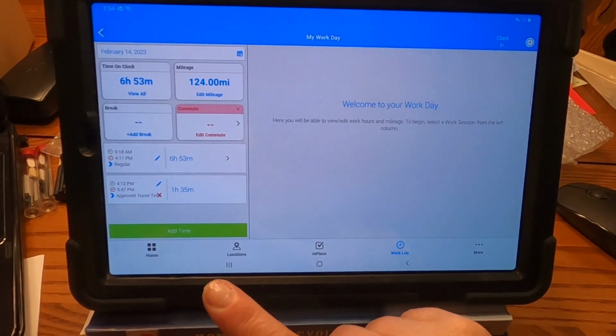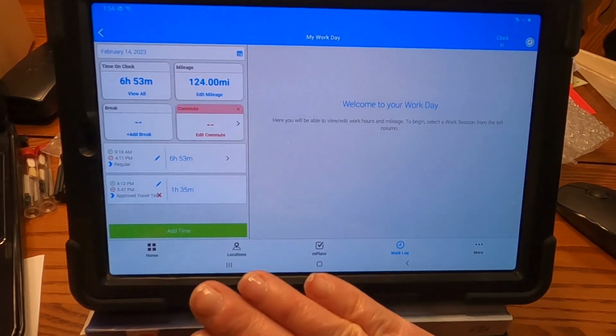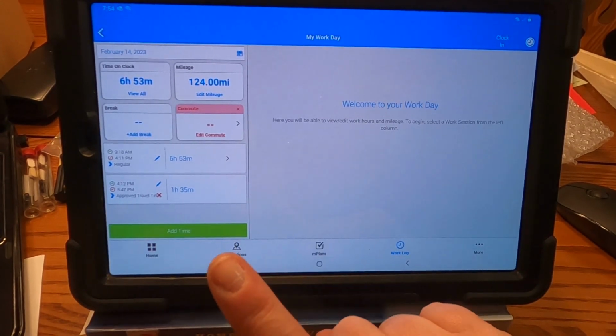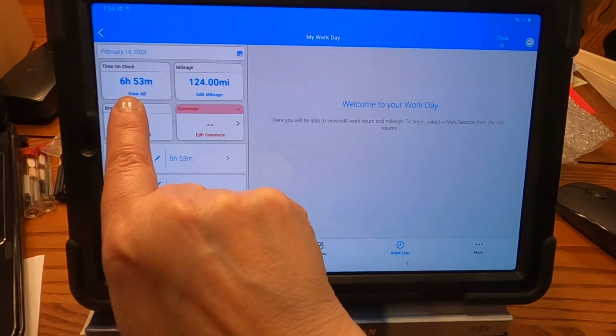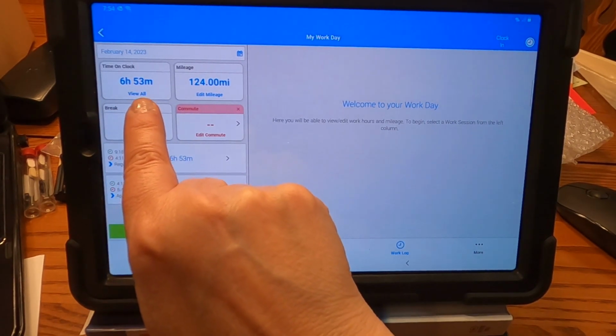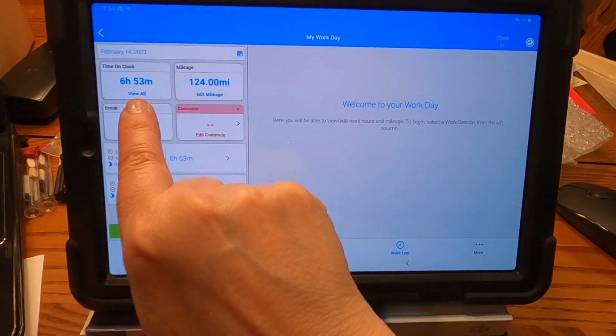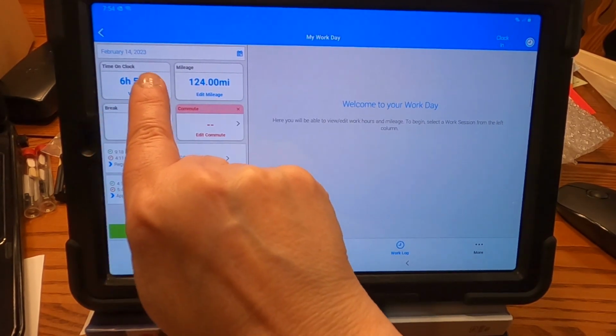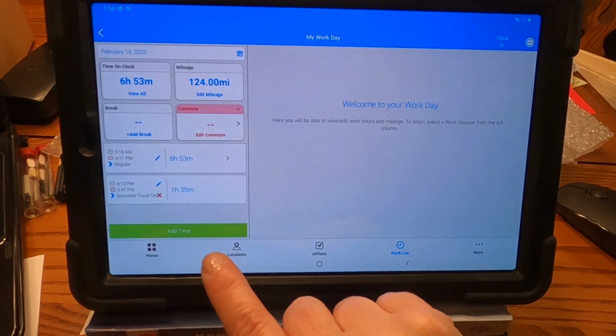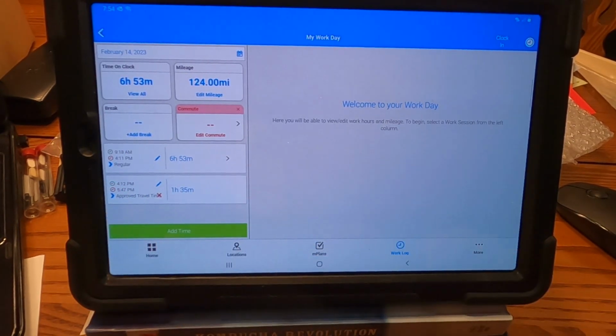And just to clarify, your drive time between stores is already taken care of. It's already in this time right up here because you have been clocked in, and your time between stores is included in this time up here. So just to make sure, for clarifying, you do not subtract. You get paid for the time in between, so you don't subtract any of that up to an hour. It's just the time from home to the first store and from the last store back home. That is where that first hour comes in.